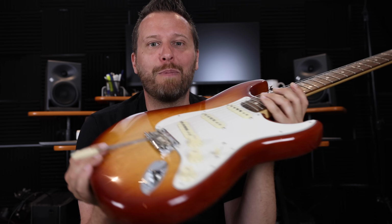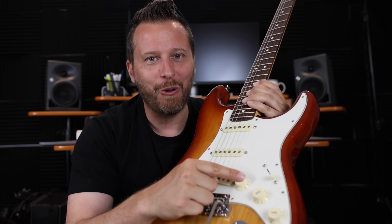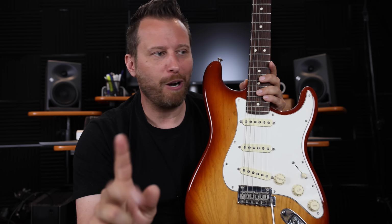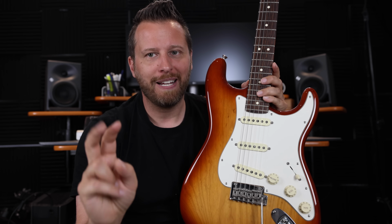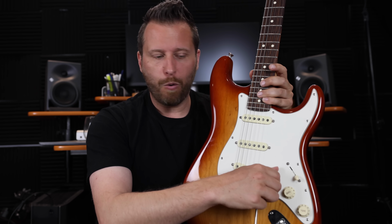Now, the 8th way to get the most out of your Stratocaster is to use the volume control. Now, there's 2 types of Strats out there, one with the treble bleed circuit and of course one without. The treble bleed just means as you back off your volume, it's going to keep the same tone that you have, the same amount of treble as if you're wide open.